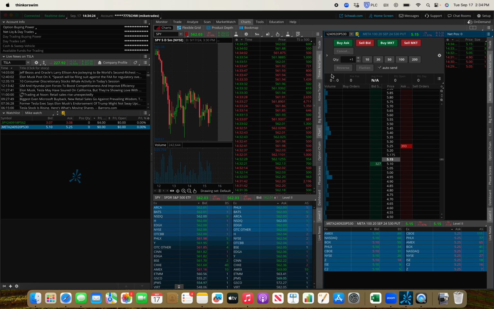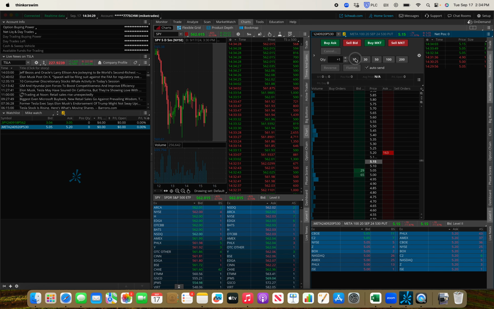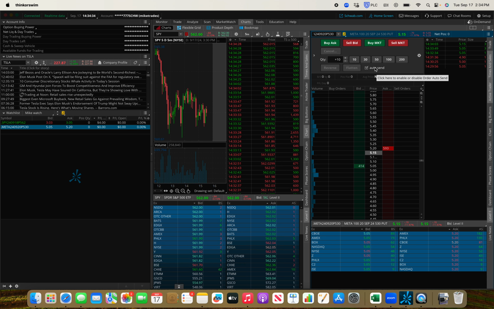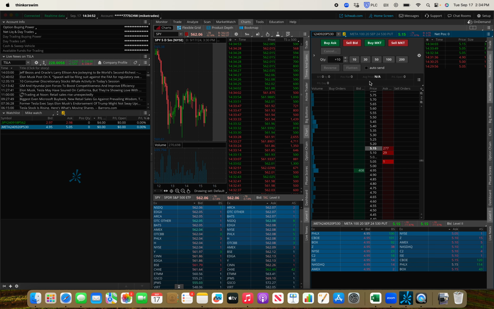And then as far as my active trader goes, right, the second box, I have my active trader here where I can buy and sell contracts with the different quantities. If this auto send button is clicked with a check mark, that means that it's not going to confirm my order. It's not going to ask me if I'm sure I want to get in. If I click buy market, it's just going to fill me. All right, sell market, it'll just fill me, okay? And it's not going to confirm. If this is unclicked, then a pop-up box will come up at the bottom and say, are you sure you want to buy this? Okay, so the auto send button you can add in the settings right here, right?